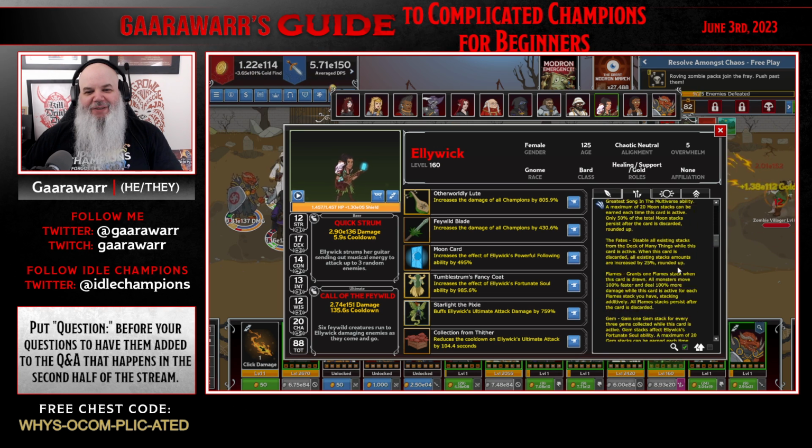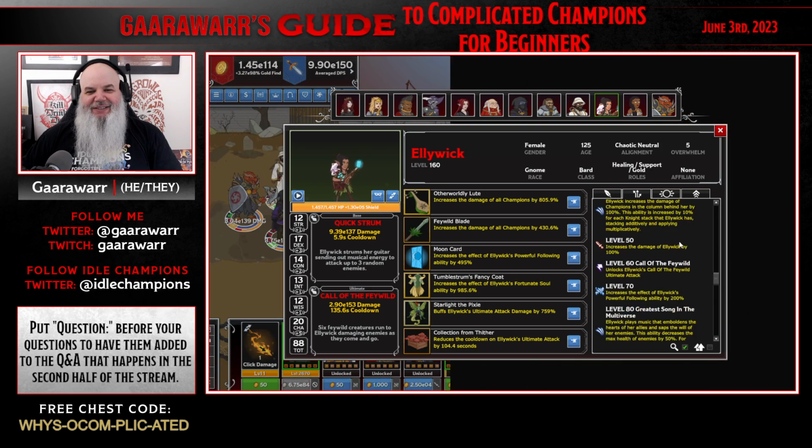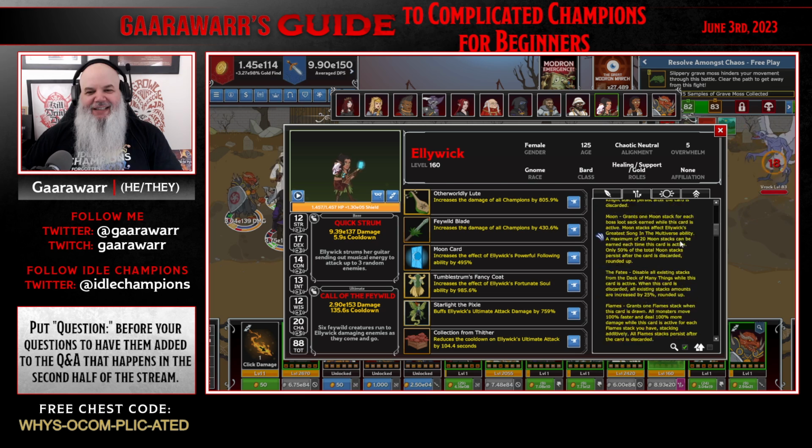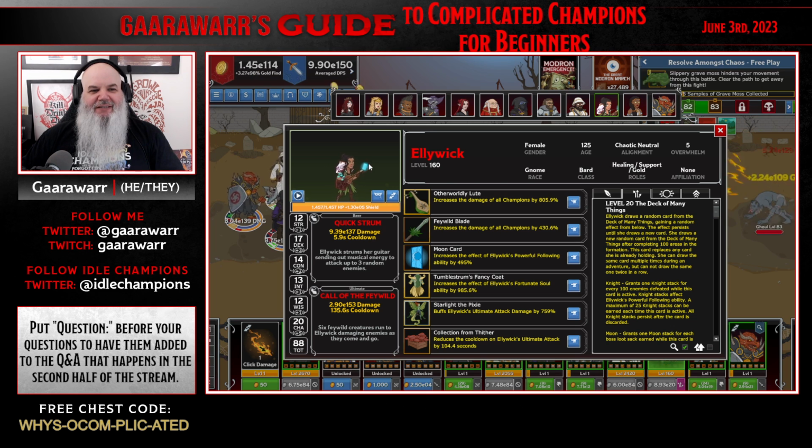But this is the longest ability description in the game, as you can see. This is one ability. And it interacts with her other abilities. So you've got to kind of understand all of it. So here's the way it works. As you can see, Ellywick over here on her loot has a card that has been pulled from the deck of many things. It shows up here. It's the blue card.